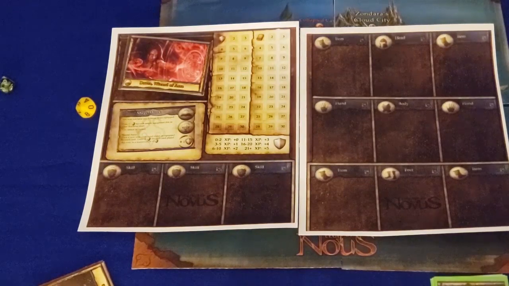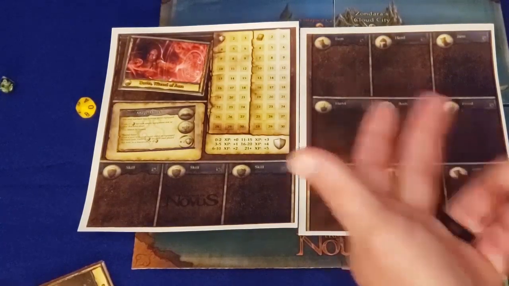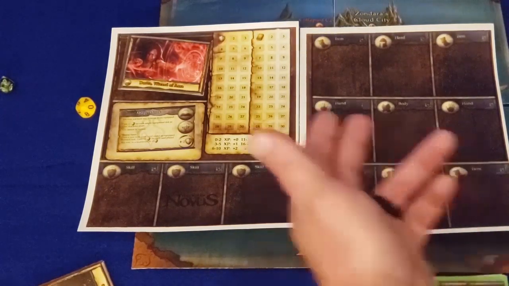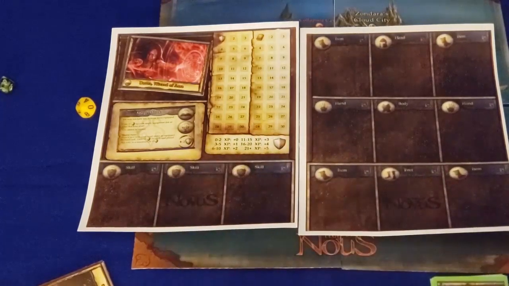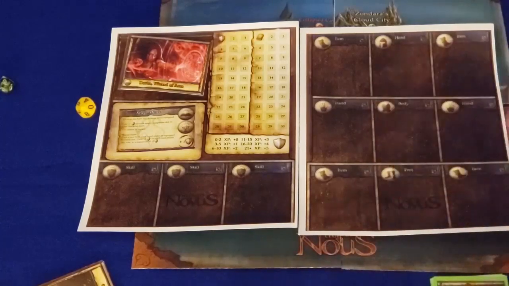And then over here I have these tracks. Those are going to guide my experience and then my hit track. An easy way to do that is just to keep some cubes on there. I used some basic stones when I was playing this game to keep track of that, again because I did a print and play copy of this game. And then worth noting as well, we have some skill slots here at the bottom that you can put those skills that you acquire in. And then over here, it's kind of neat.